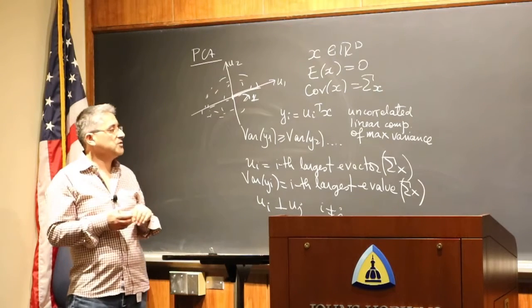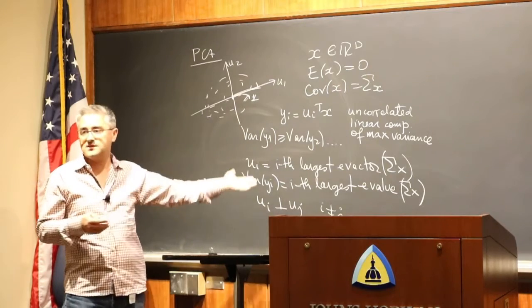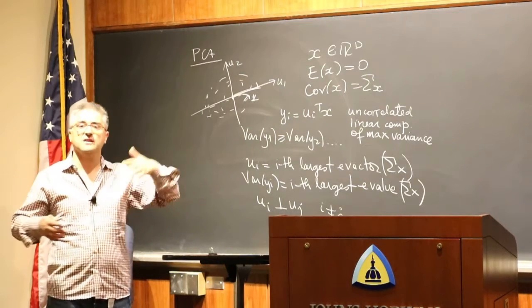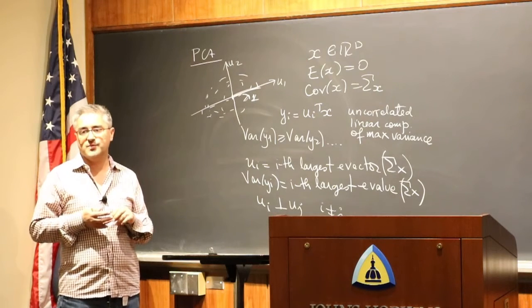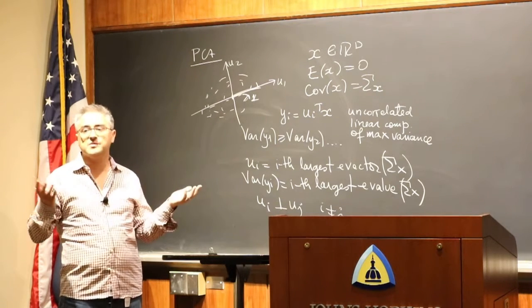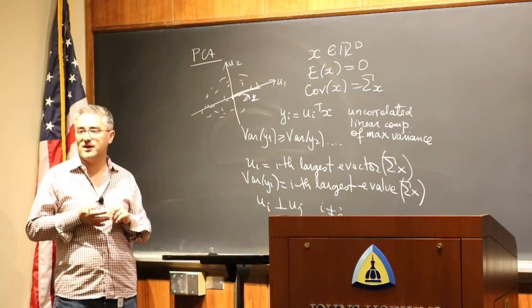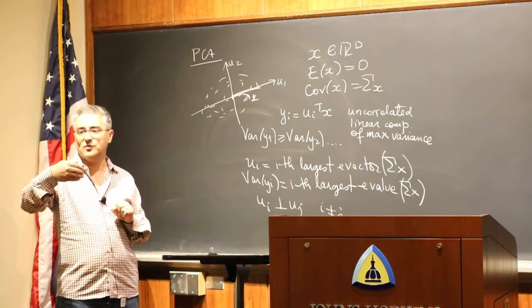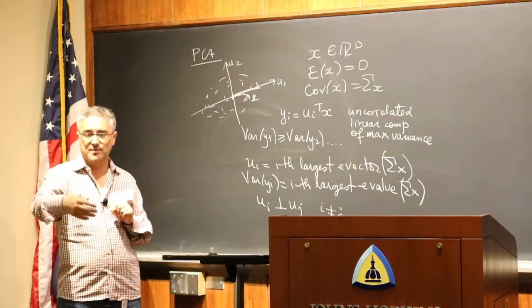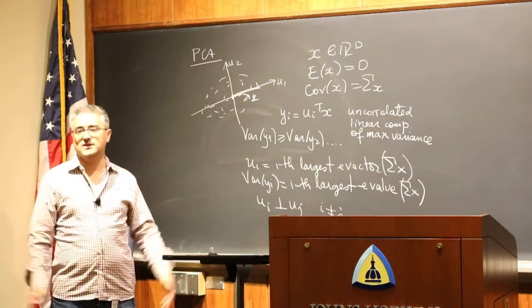And the last part is going to be that one interpretation, and everything I've said here is statistical, so finding directions with large variance. But there is a purely geometric interpretation of PCA as well, in terms of finding a subspace that best fits the data. And I'm going to show that they are equivalent and how they are related. And this last interpretation is the one that is really going to lead to an actual algorithm that you can implement. And so the second homework is to implement PCA and apply it to a data set.